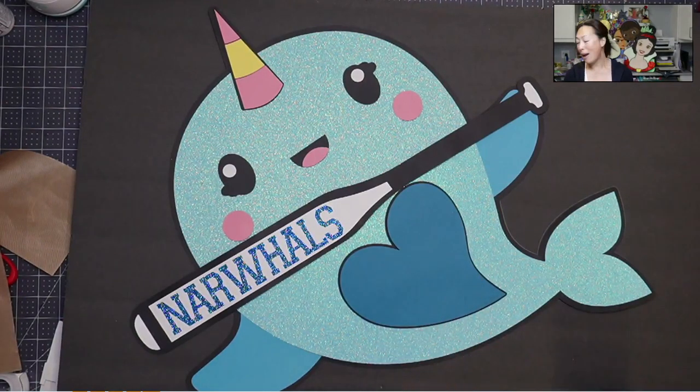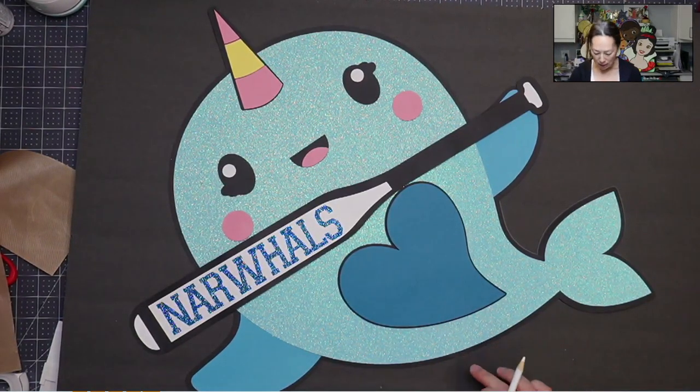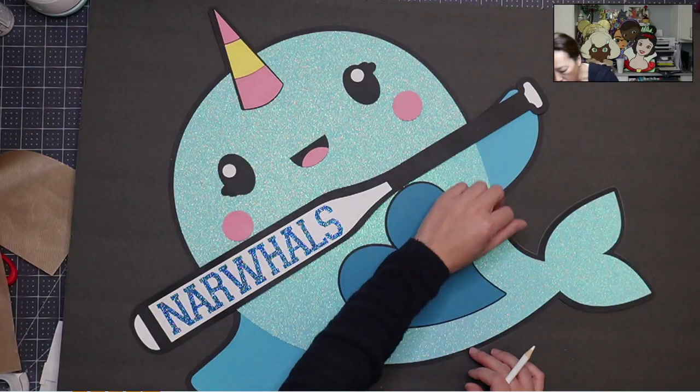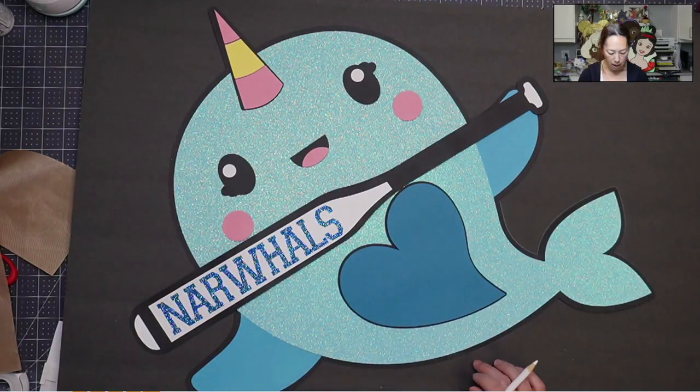I was gonna point out where the seam was. There's a little seam right here, about a quarter of an inch. That is the only seam on this entire project, just this quarter inch of a seam.